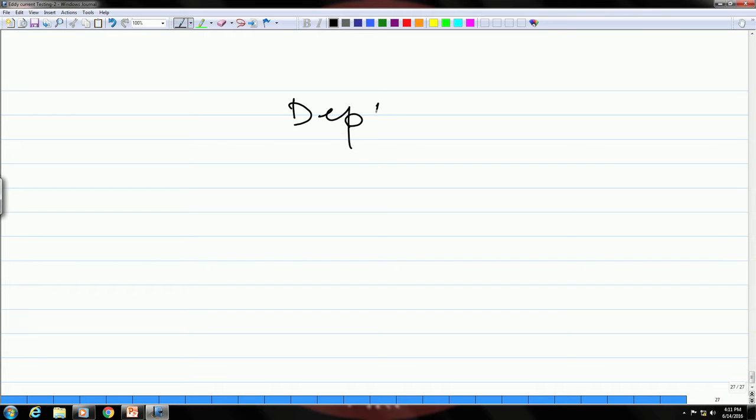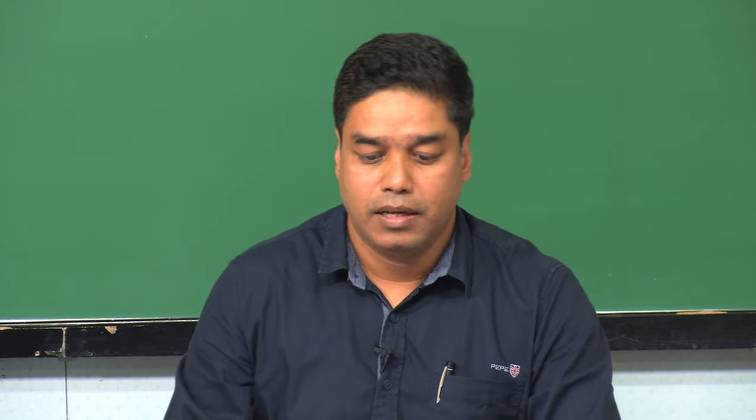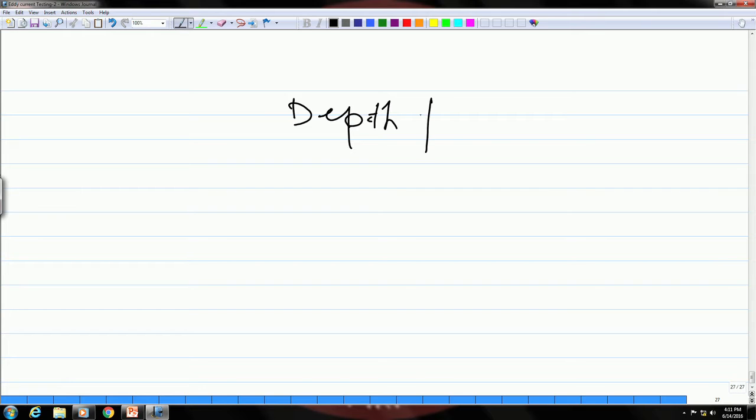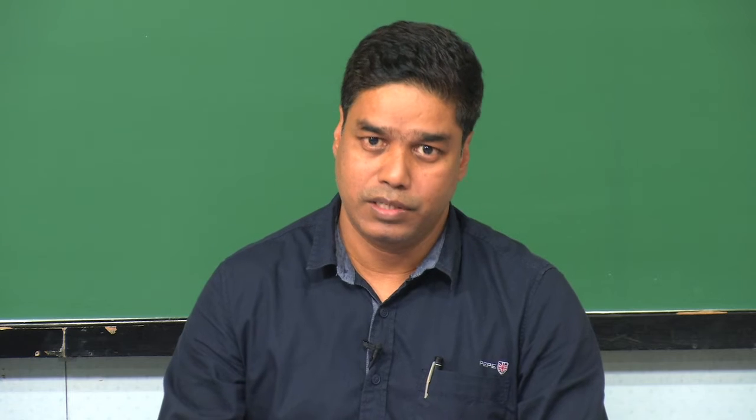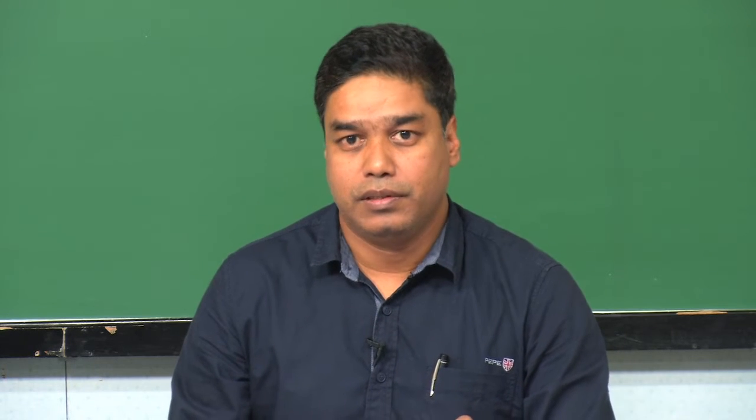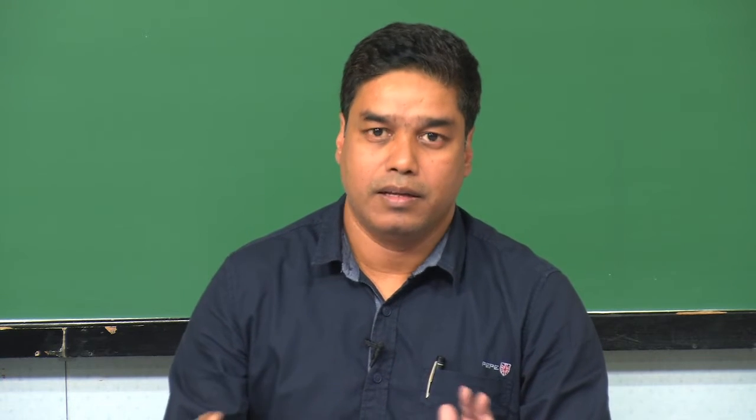I have told you before, the induced currents or the eddy currents are primarily limited to the surface, and can go up to a certain depth, which depends first of all on the frequency which is used, and it also depends on the property of the material on which the current is induced. Okay. So, let us see what are those parameters which control the depth of penetration of eddy currents in a given material.